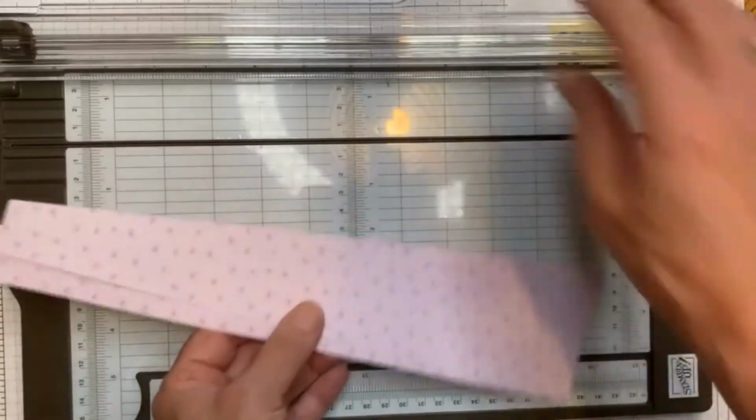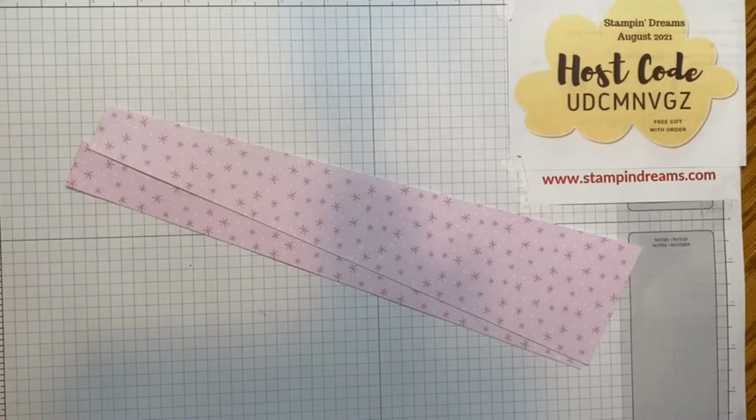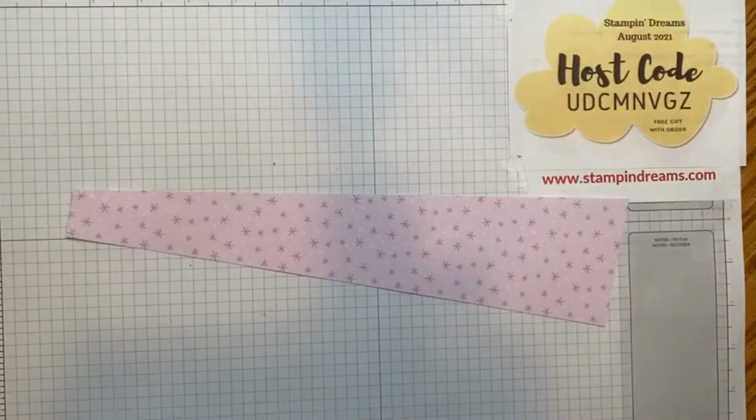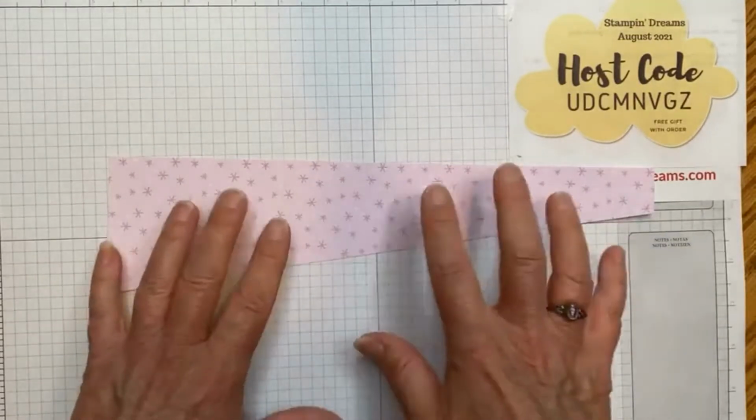All right, yay. I hope you enjoyed that little tip. It really makes one little step go so much easier. And I'll put my blade in there later. I only need 1, but I can make another card here in a little bit. So the next part is to create the pleat.